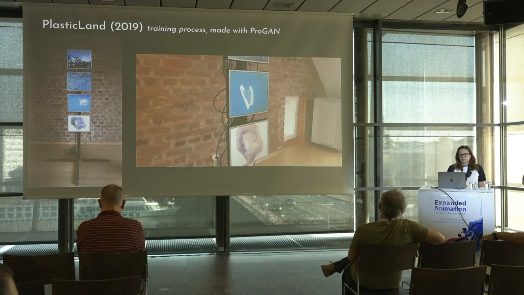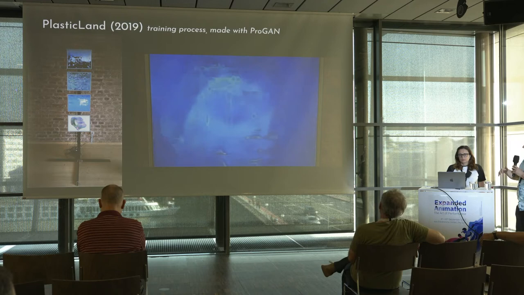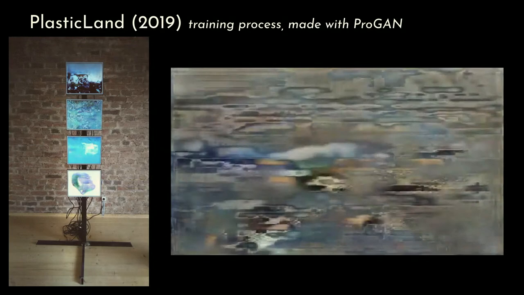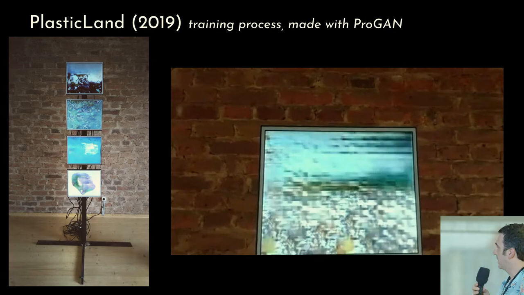And while it's learning our data set, the data set was very important for us. It was a conceptual piece because we were talking about where our waste of plastic is going. As you can see, the installation has four screens, and this represents the four places where the plastic ends up in our society. And at the bottom are plastic agglomerates, the stones that are made in the deep sea, coming from the plastic that we throw, and they end up there, and with pressure they become stones in quite a relatively short time compared to many other ways of making stones.